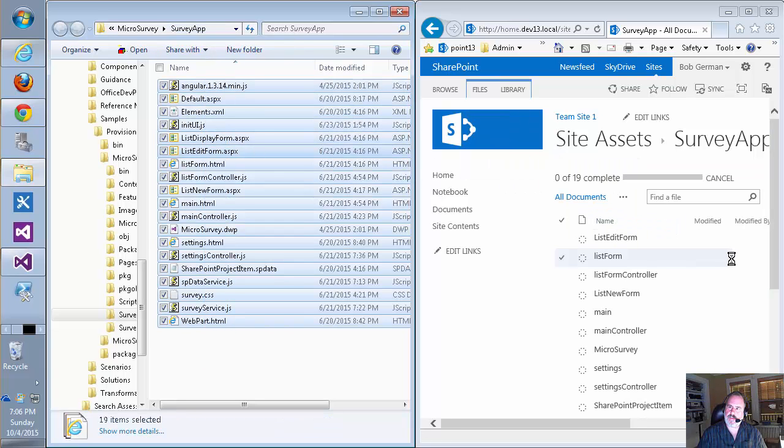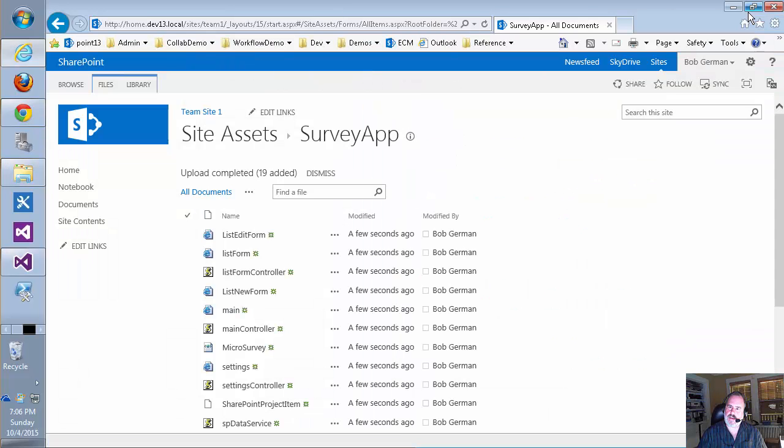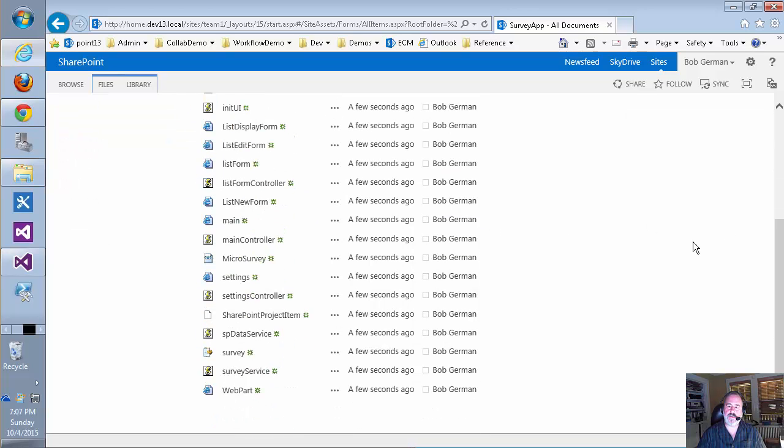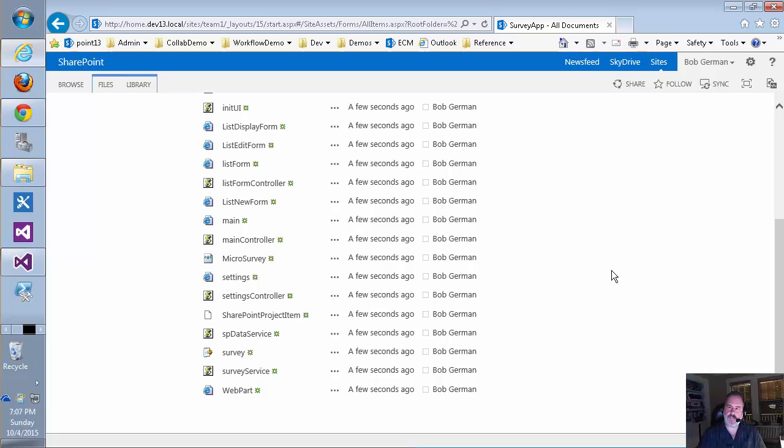And now all I have to do to deploy this is just drag and drop all the files into the SharePoint library. Now, that may seem a little strange, but on the other hand, maybe not. You've probably had the experience of finding some little widget, maybe that does some tabs or something else on your screen, and uploading that into your website. This is the same thing, except it's a little bit easier because I don't really need to mess with it very much. I don't need to create lists and things underneath because the deployment code is going to do that for me. So in fact, I'm just going to grab a copy of this URL for later, and you'll see where that comes in.